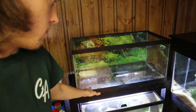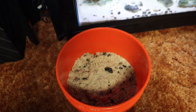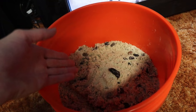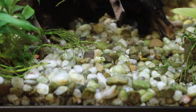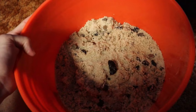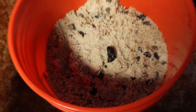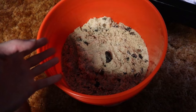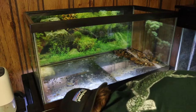Now that the inside of the tank is wiped down, the next thing is to add in the substrate — which is gravel or sand that goes on the bottom of the tank. We're going to use both: most of the substrate will be gravel, but in the back left corner we'll have sand so turtles can bury themselves if they want. The gravel is pretty big, which is what you want in a turtle tank so turtles can't ingest it — small gravel could cause all kinds of trouble. If you bought your substrate brand new, definitely rinse it down real good before putting it in the tank.